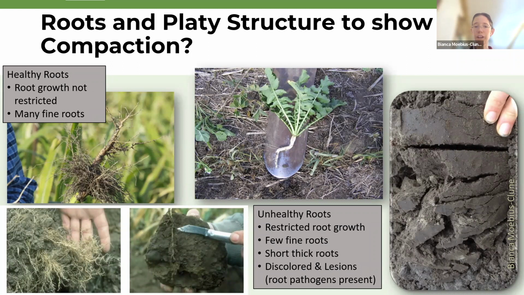You can also stick a shovel in the ground, and again, if you see this kind of plating, or roots that have funny bends like this radish right here, or roots where there's basically one root in the middle of a dense clod instead of what you see at the bottom left here, nice fibrous roots, that's a big difference, right? The one on the right with the knife there is a very compacted clod with just one root that doesn't actually have access to all the water and nutrients that are in that clod because the soil is so compacted, so that would be an issue.